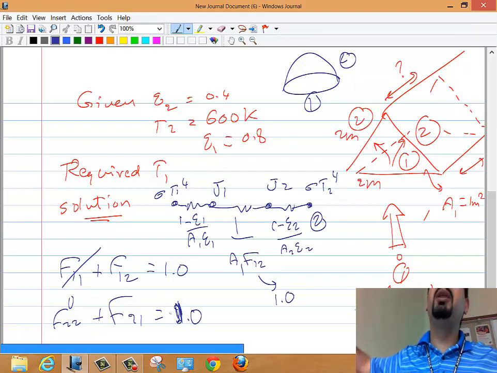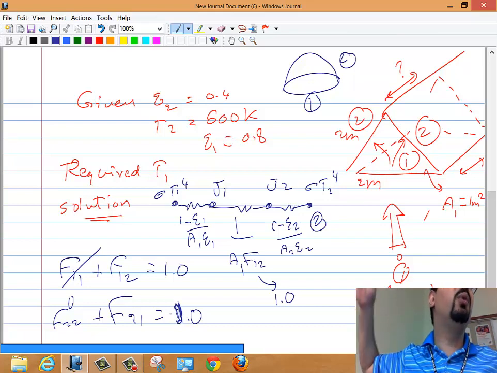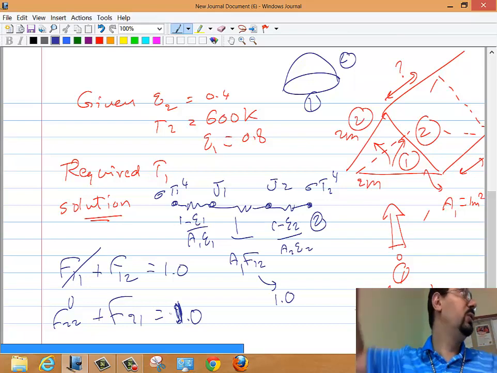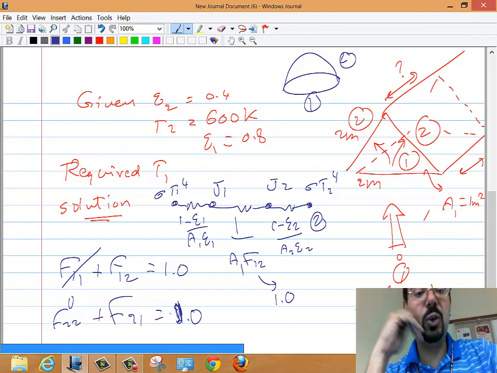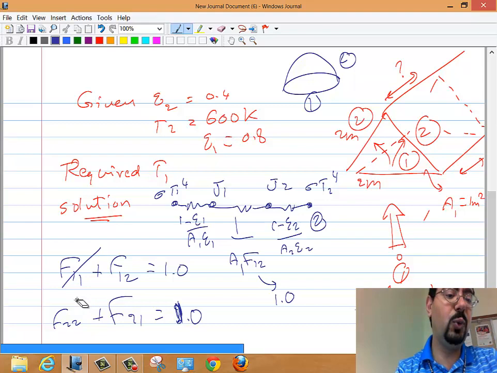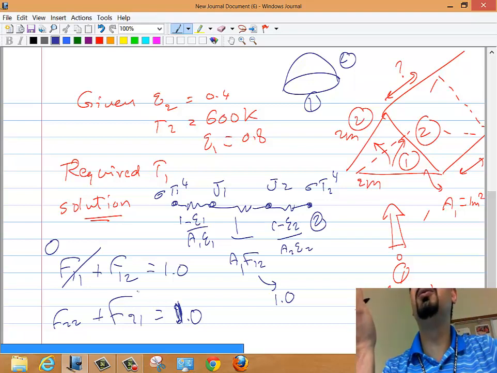There is, by the way, the 2 ends, but he said to neglect end effects. He's assuming this thing is very, very tall, so they don't really care about the ends. It's really far away and very tiny compared to the whole surface area. So radiation leaving 2 will have to go to 1 or go to 2. Does anyone suggest here that F22 is 0? No, because they can see each other. So why then do you think F21 is 1? F21 is not 1 and it's not 0. F21 is something, but it's not 0 and it's not 1.